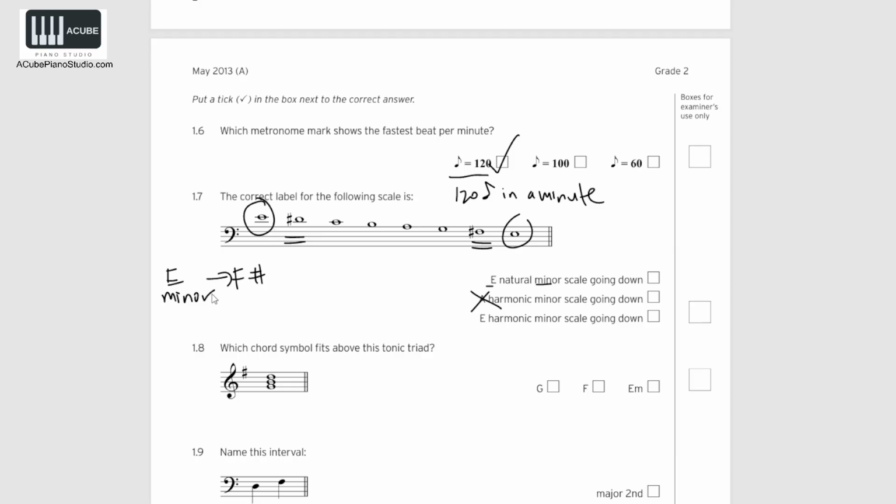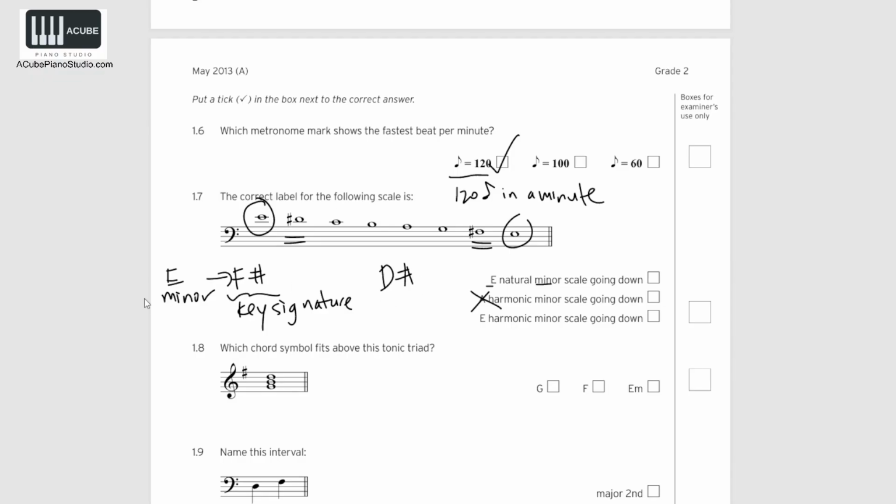Okay, so now let's take a look at this. Is part of the key signature, right? Then for a harmonic minor, we need to sharpen the 7th note. So the 7th note, let's count 7 from E. So E is 1, F is 2, G is 3rd, A is 4th, B is 5th, C is 6th, and D is the 7th note, right? Okay, and we are going to sharpen it.